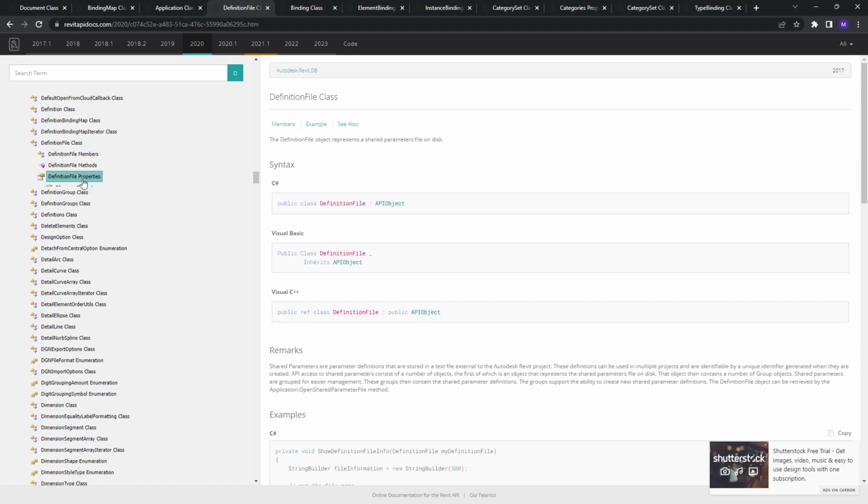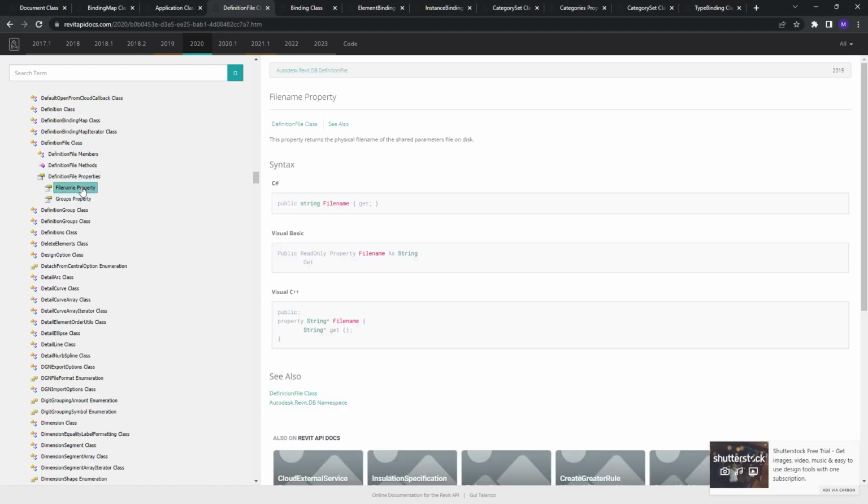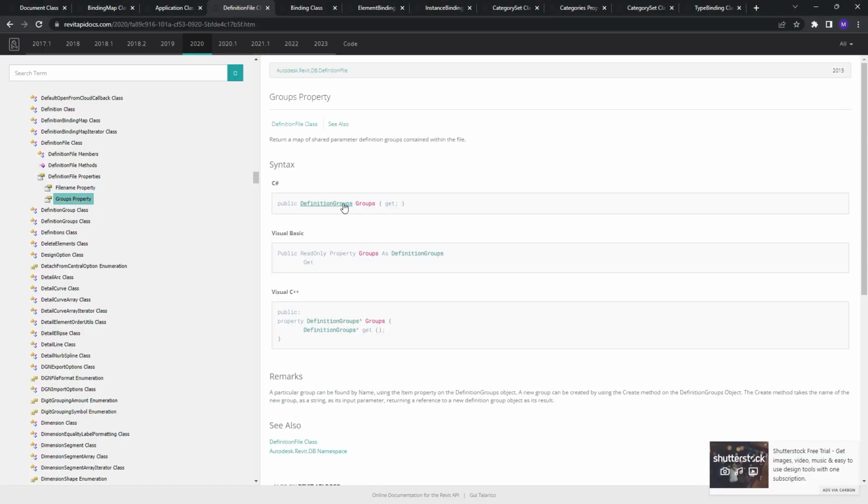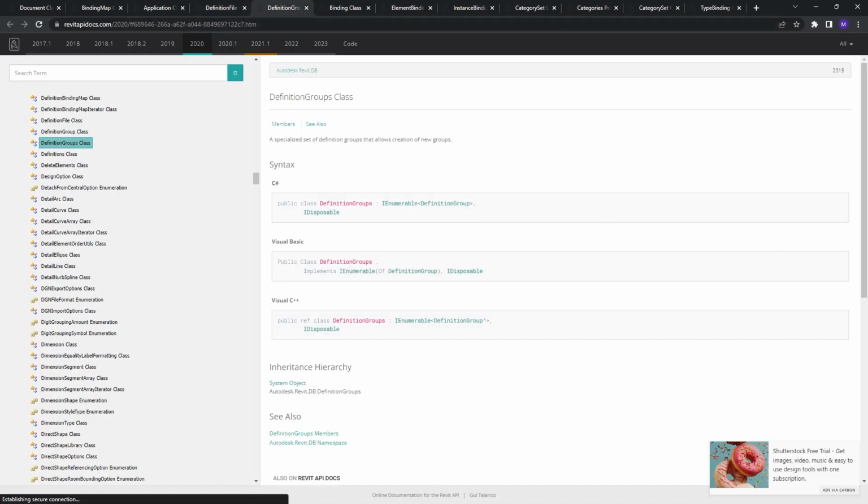So our definition file knows about its file name. So if you go to Revit, here we have the file name, so it knows about this. Again, compare this with what you have in Revit and everything will make sense. So we have a file name and then we have groups. So here, as you can see, definition groups, which is responsible for knowing about all groups that you have here.